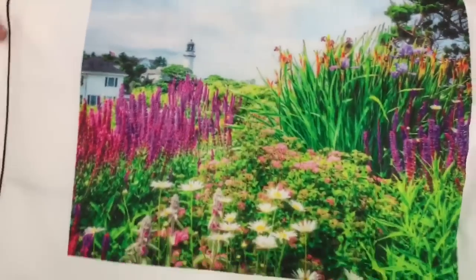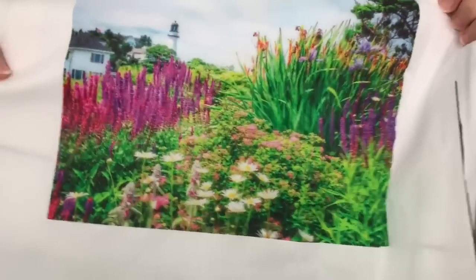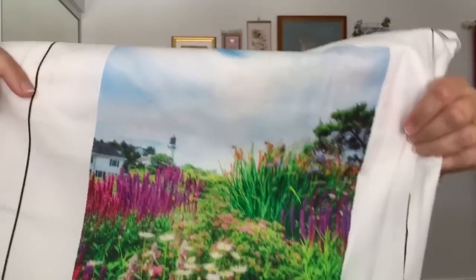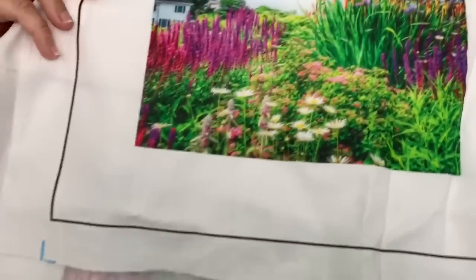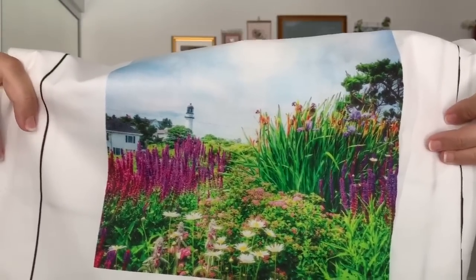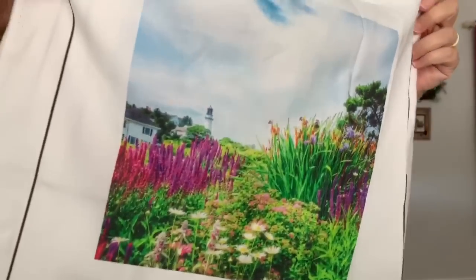Donna is currently working on one of these to get a feel for how it would work to take one of my pictures and do this. My idea would be to just decorate all these flowers here with different types of embroidery stitches. I told Donna I don't know enough about embroidery stitches to really know what you would use, so that's why she's playing with it to give me an idea of how it would work. I have a whole yard. I think there's four other pictures on this piece of fabric besides this one. So you may see these in my shop at some point, not till after the new year, obviously, but it's just something we're seeing how it goes.